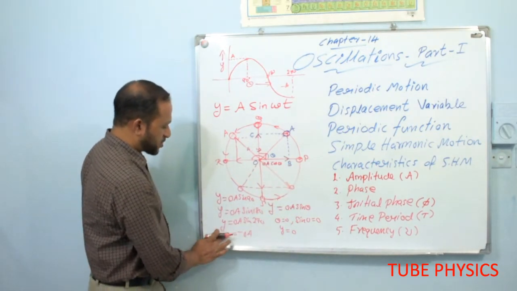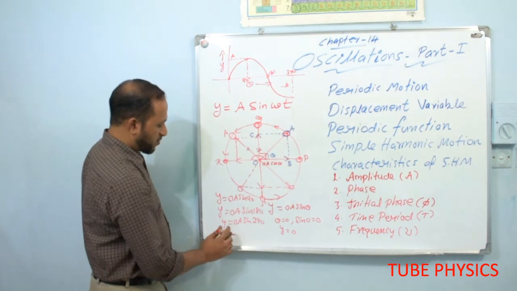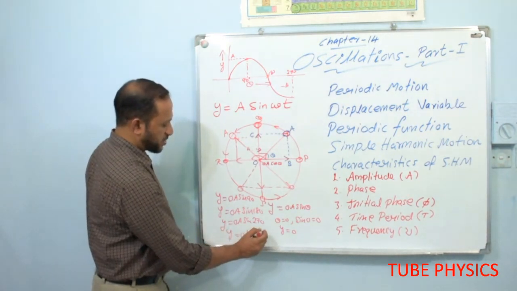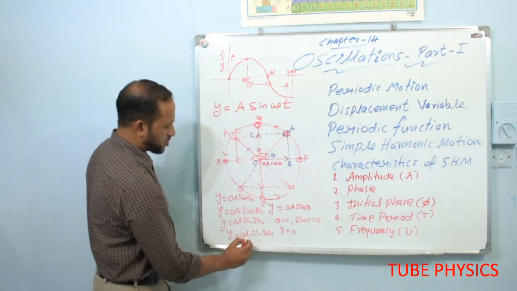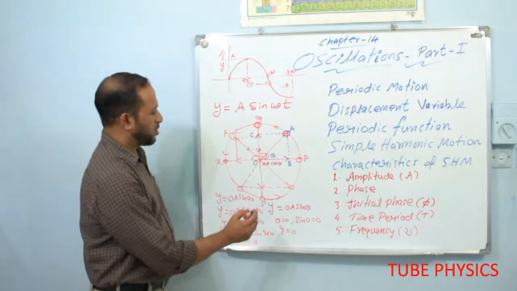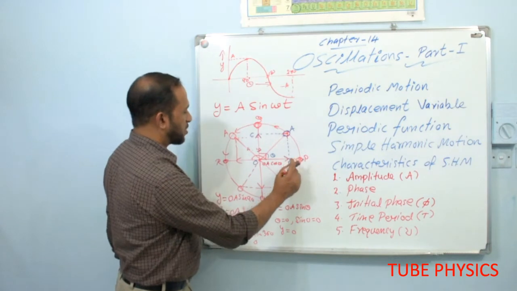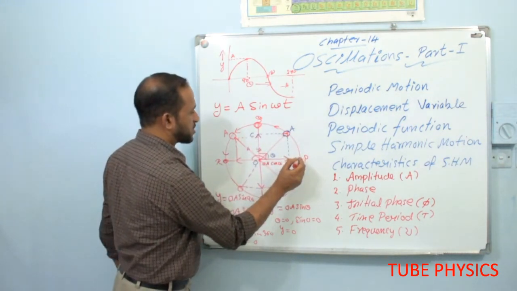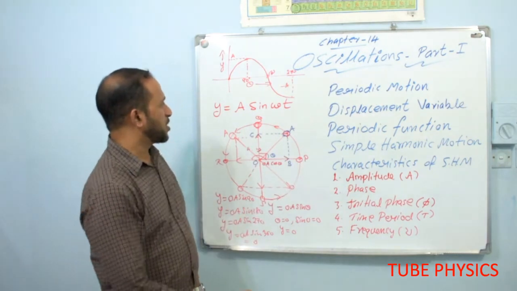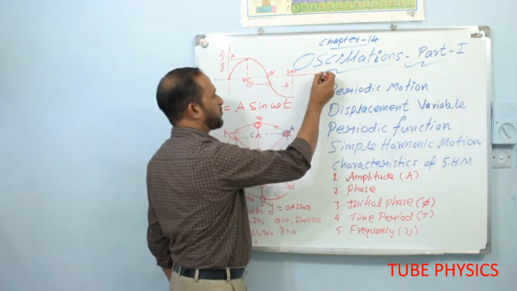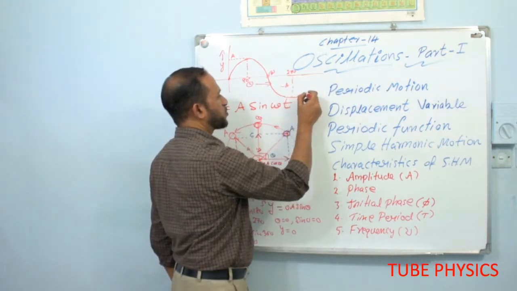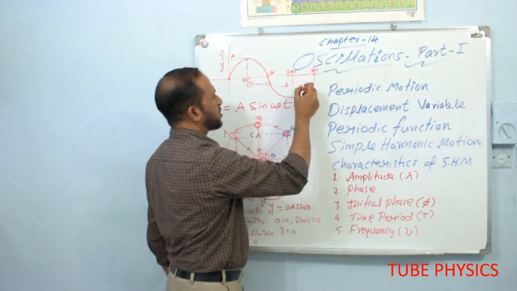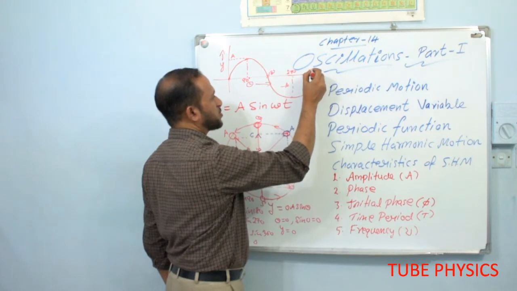When the angle becomes 360 degrees, we can see here y is equal to OA into sine 360. Sine 360 is also equal to 0. So the projection of the position vector on the y-axis becomes 0 and the particle reaches here. Altogether, we can see in the graph, when it completes one full circular motion, the particle rotates 360 degrees, then again it returns back to the 0 position.